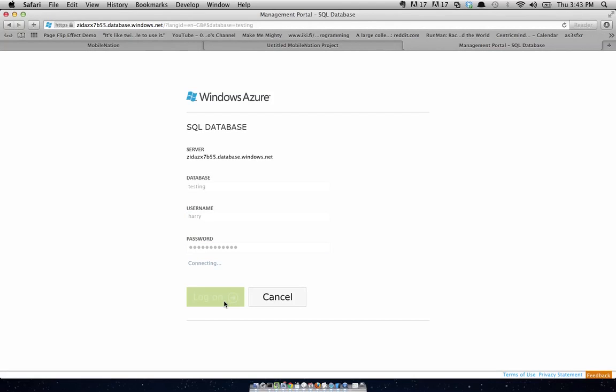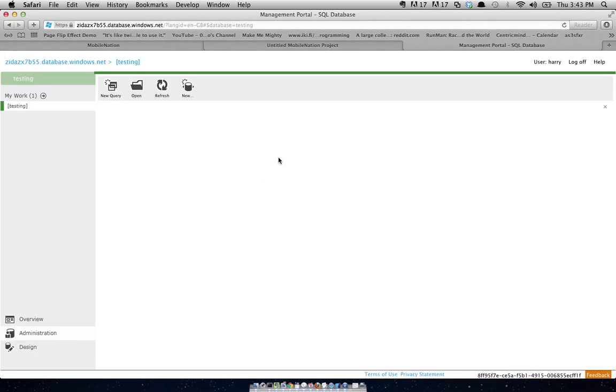And in our database, we're going to add a table called instant messaging. Take note of that server URL as well, because we'll be using that to connect to in MobileNation.